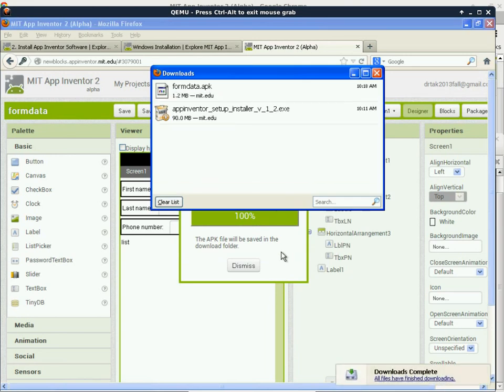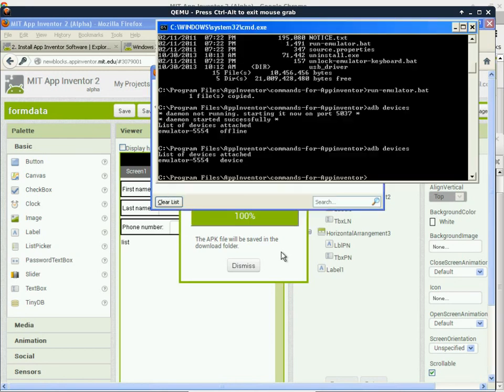Okay, now because I did not set up Firefox to ask me where to download the file every single time, it's downloaded by default to my downloads folder of the username that I log in as. So that means when I go back to the command line, I have to say ADB and then install. -R is useful especially if you have that application already installed on your virtual device. Then the -R means it's okay to reinstall. That's what the -R is for.